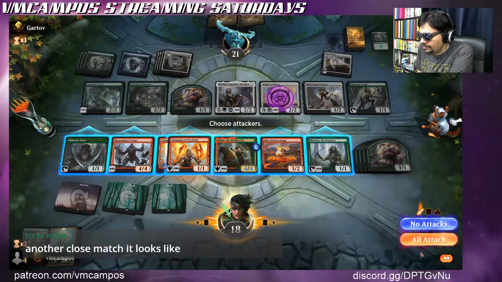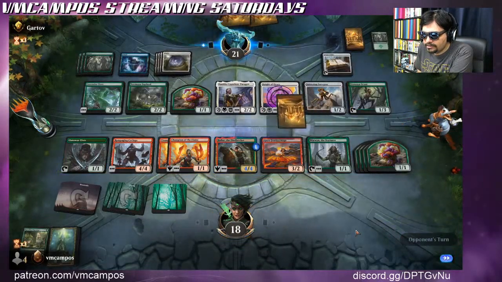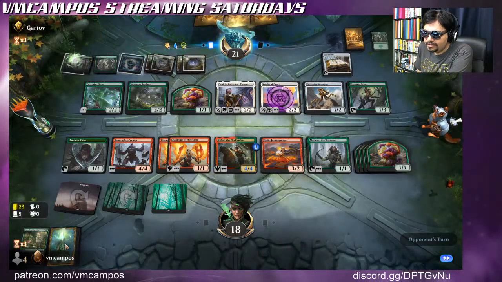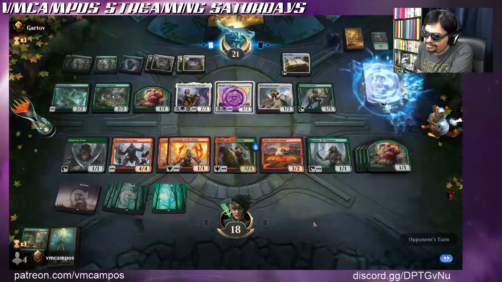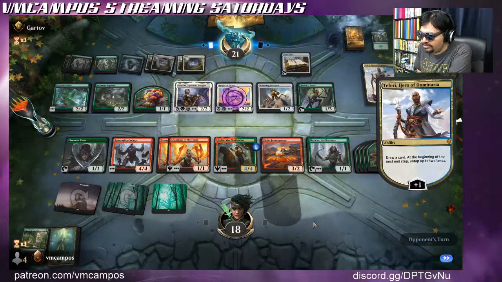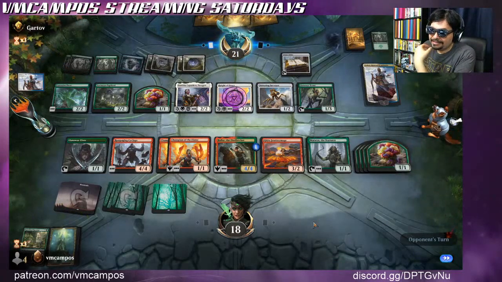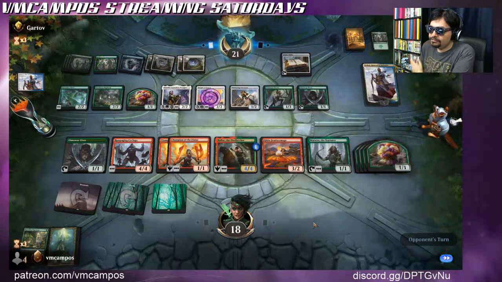Okay, well, let's keep going. Yeah, it's close, you know, we're all trying to build up our board presence here. 23 versus 18 cards. Teferi, amazing. I don't think it matters what they bounce, really. I can just recast it. And they don't have any counterspell to hold up, I guess. And then an elf, sure.